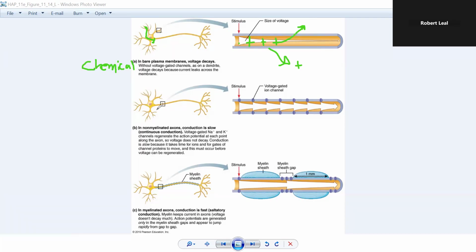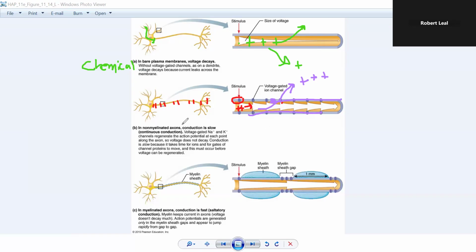Voltage gated channels are located at the axon hillock. Recollect, if you open one, they all open, similar to dominoes falling. So here's a voltage gated channel. As positive ions come in, it goes to the next channel, it opens, that channel opens, they all open. These channels are very close to each other. So no matter if there's a pump that pumps some of the ions out, the channels all along the membrane still open. So this type of potential is called an action potential. It does not get weak over distance and time.